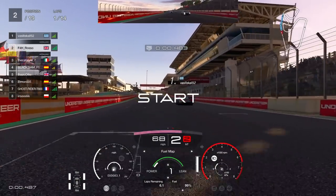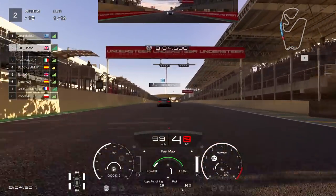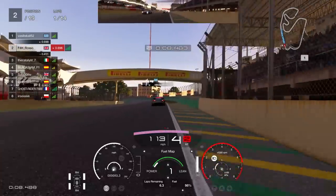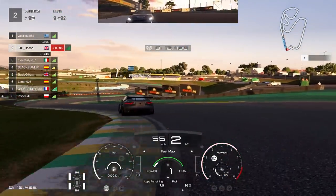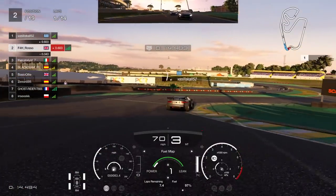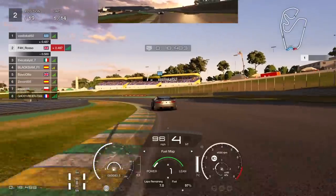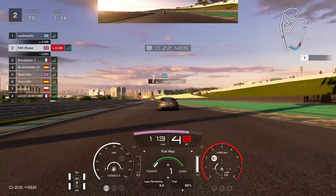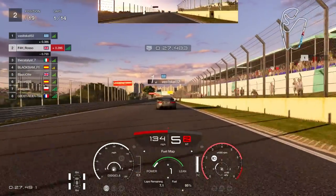Here we go — standard six and a half minutes of FIA intros skipped and we are starting the race. Right behind the Greek in first in the Jaguar F-Type. We've got the sister GT-R behind us. We break down into the Senna Esses for the first time. That GT-R tried a bit of a lunge but we shut that door very firmly in his face. Got a decent run out of the bottom of the Senna Esses, basically trying to focus on looking forwards rather than being distracted by the Italian and his lunges from behind.